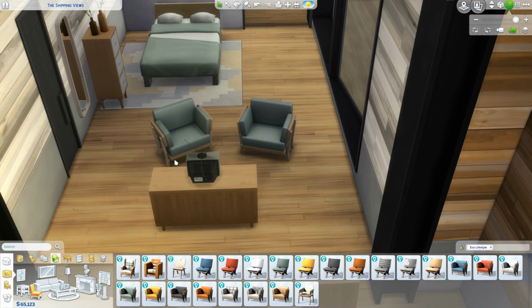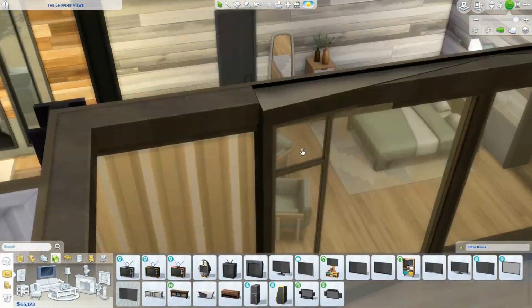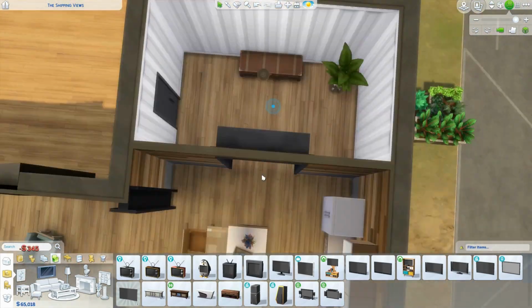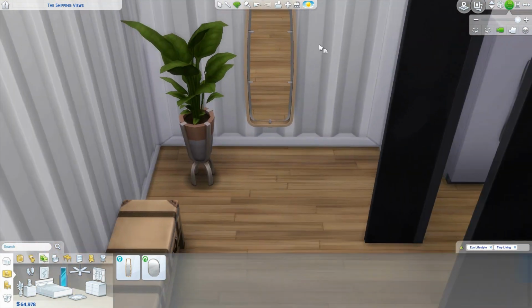I just imagine the sim living here being into going green and wanting to have their own garden and into clean, chic spaces, and they don't buy more than they need and they don't have a lot of extra crap laying around. So I hope that I portrayed that well throughout this build.